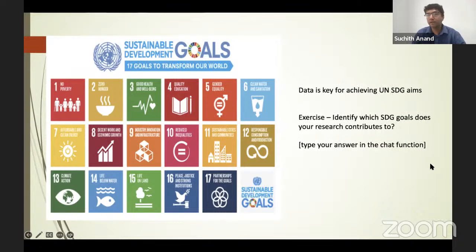And even for your students, when you are guiding them, maybe this small exercise is a really important starting point for them to also think about which kind of SDG they are contributing to, what their contributions are to whichever research area they are working in, plus what kind of data sets they need to be aware of, what tools they need to be using for their research. So this is fundamentally for that aim. So I'm going to move on. We'll come back to this later. In fact, even in our exercise that we are going to do later, you'll find some of these ideas useful.